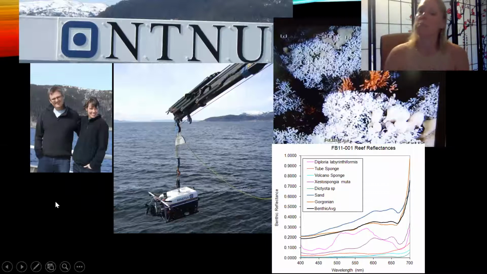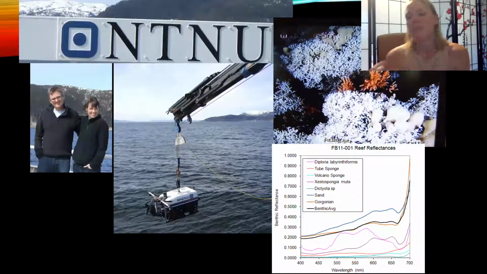And here's an example. As most of you know, I work in hyperspectral remote sensing, where we're trying to look at a spectral fingerprint. Almost all the benthic organisms, these are from reefs, different tube sponges, sand, gorgonians, you can see that they all have slightly different spectral characteristics. I like to say it's like a fingerprint. And in most sensing, when you just have a camera, you have an R, G, and a B. And now we're moving into hyperspectral.